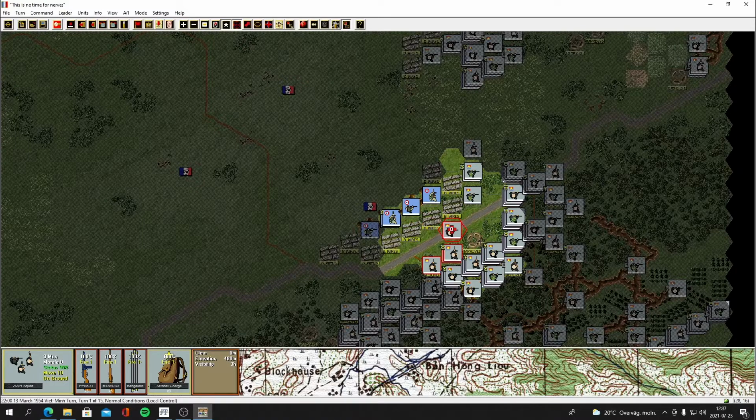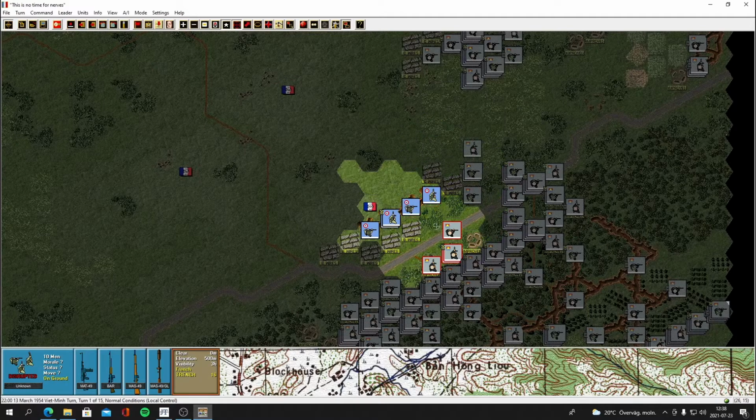Holy shit! Taking fire. No casualties though. Use the Bangalores. Looks like they cleared that. Nice. Okay. They can even fire. So that's good. Let's use these. All right, what we got here? We got 10 men. All right, let's fire at those guys.